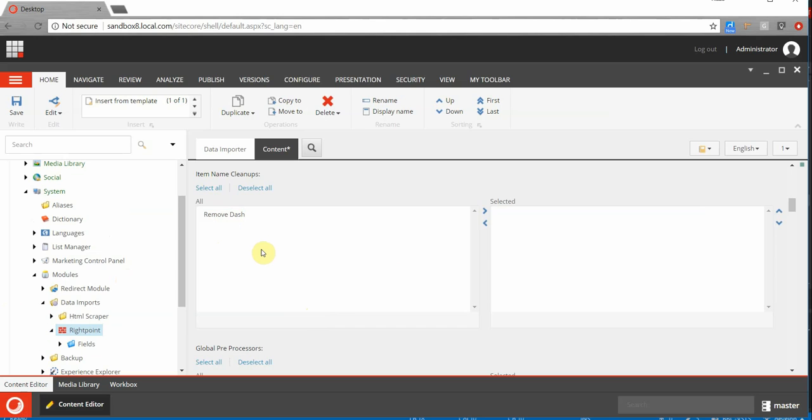The item names actually get created from the URL itself, where each directory becomes an item in Sitecore, and that is the name of the directory. So if in your directory you have dashes, you replace those dashes with spaces when you're importing, and so on.